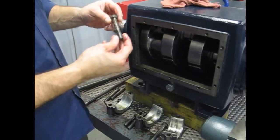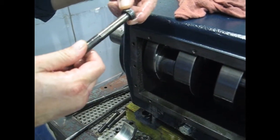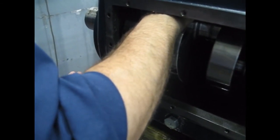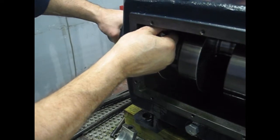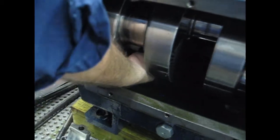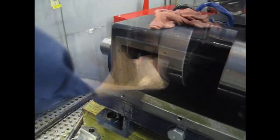Okay, with our push rod forward, we need to install our studs here. And you'll notice they have a D-shaped pattern on the back so that it can go into a locking position. So I'll go ahead and fish this into the hole. Adjust this crank a little. Takes a little finesse.